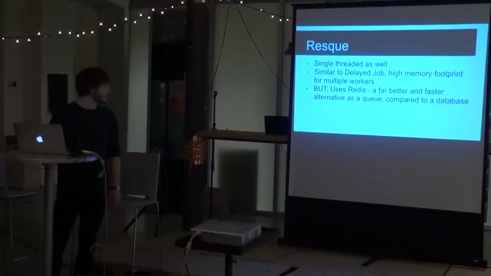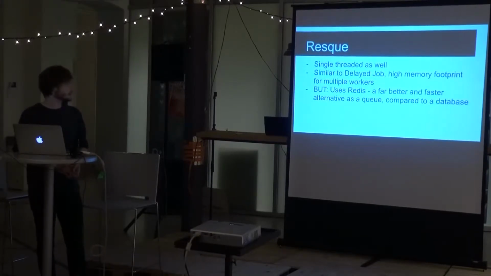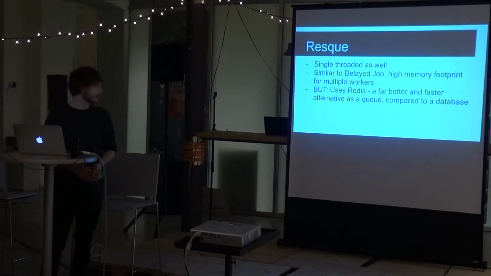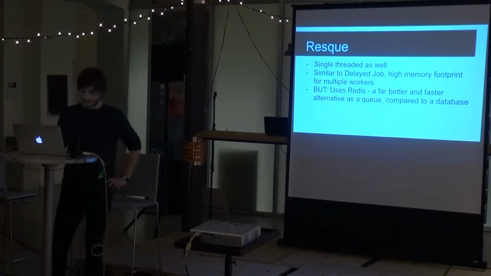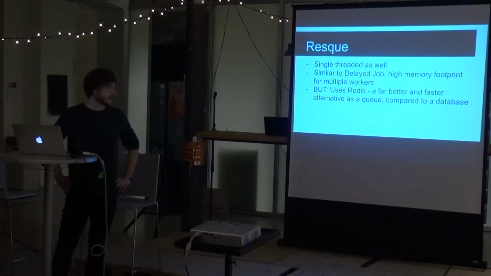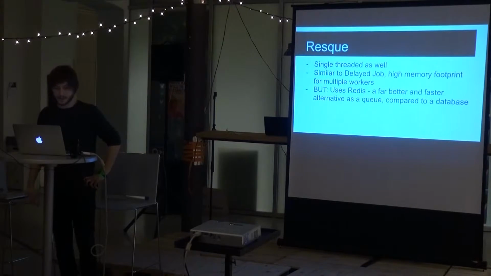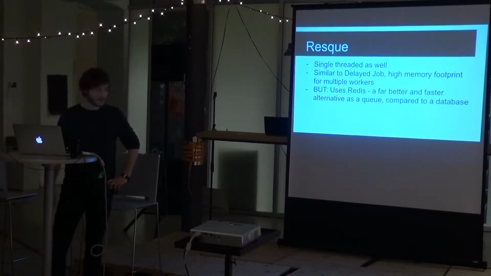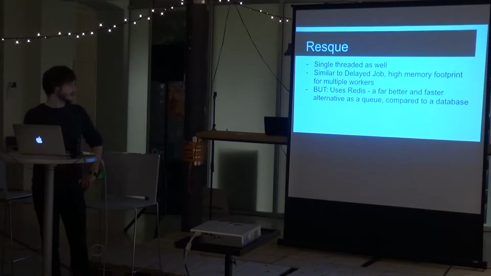The next one is Rescue, which I'm not sure if it's a bit more popular than Delayed Job or not, but nonetheless, it's single-threaded as well. It's very similar to Delayed Job and also has a big memory footprint for multiple workers. But the key difference here is that it uses Redis. If somebody doesn't know what Redis is, that's a very popular key value store. It's like a Snapchat of databases. It's a far better and faster alternative as a queue compared to a database.